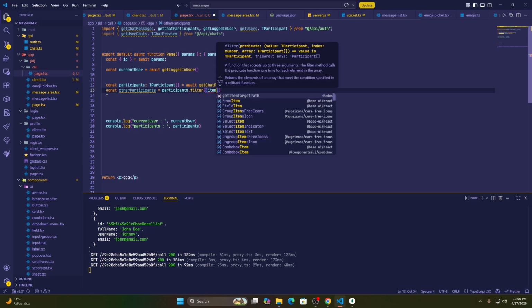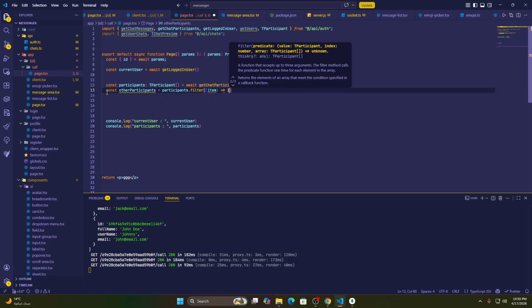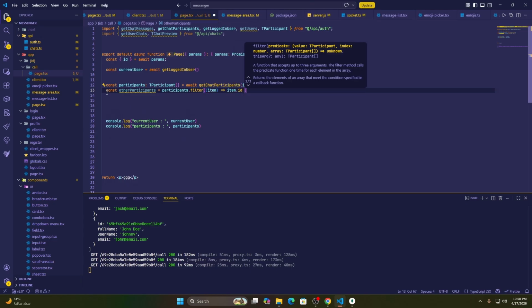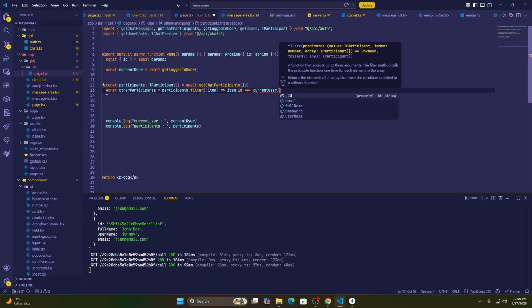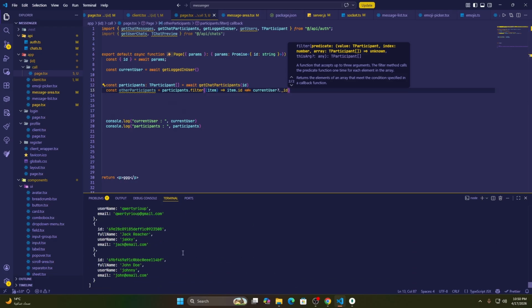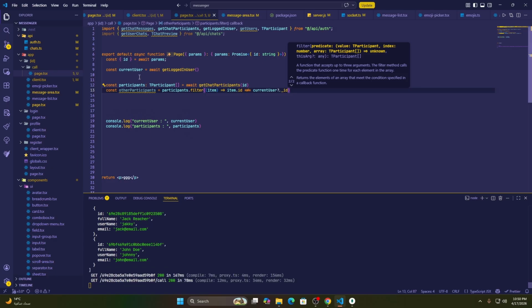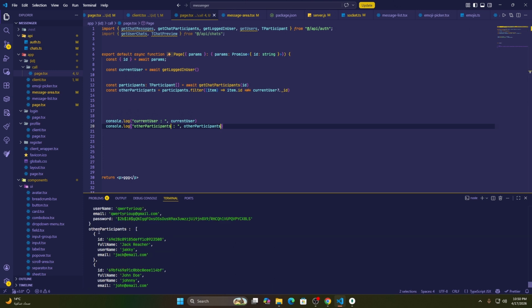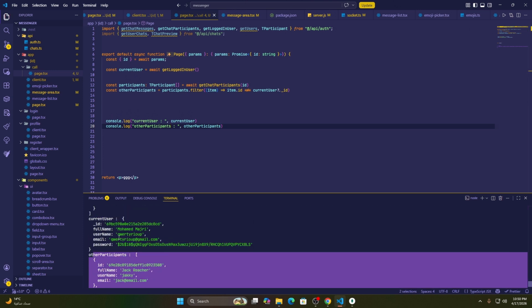I am going to return the items where item dot id is not equal to my id, so the other participants, not me. Current user dot id. Okay, now the other participants should be displayed as only two people, Jack and John, and this is me.